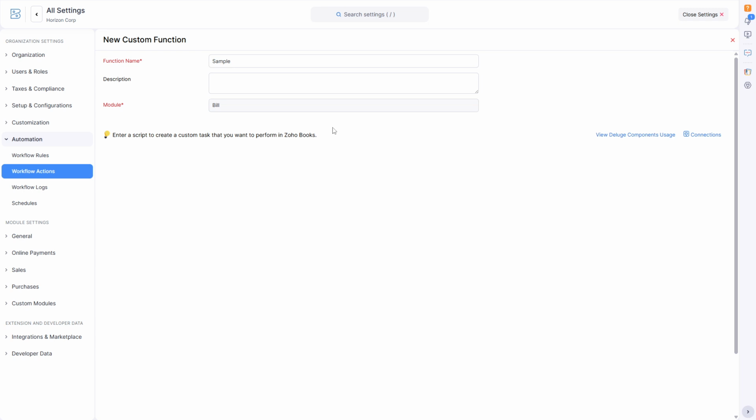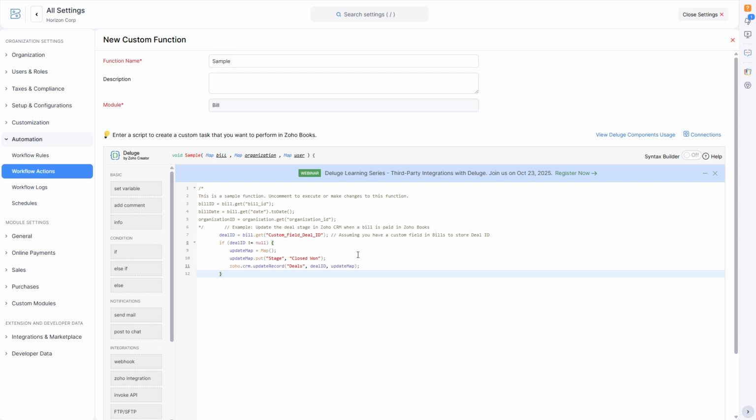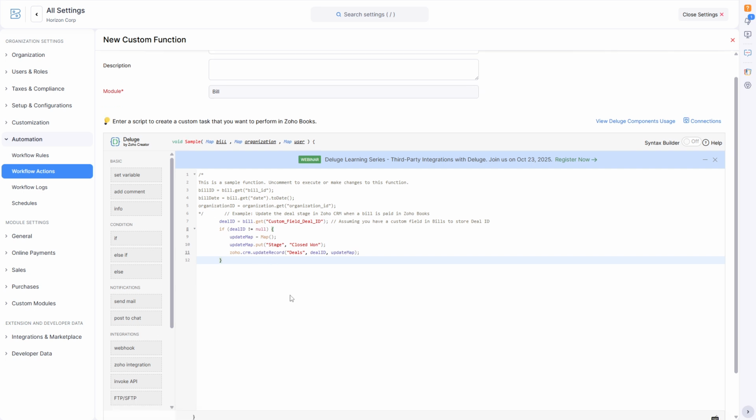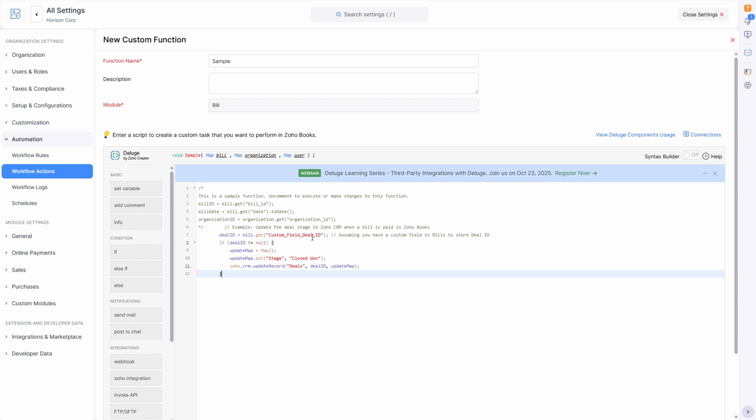At this point, you'll be working in the script editor, and it's here that you can truly personalize this tool by writing your custom function using Zoho's Deluge script. Deluge is Zoho's proprietary scripting language, known for its straightforward syntax that empowers you to create complex automation sequences. For convenience, you can drag and drop parameters and conditions from the sidebar directly into your script. This feature can greatly simplify your scripting process, allowing you to tailor each action precisely.